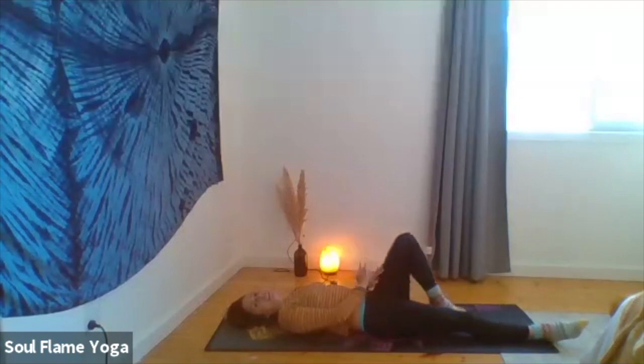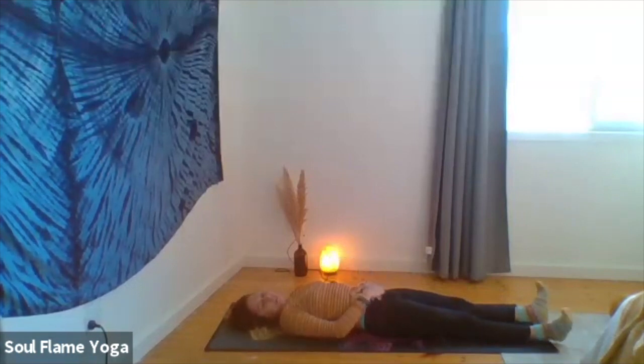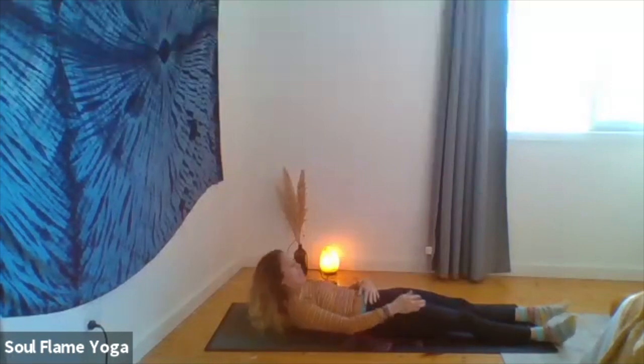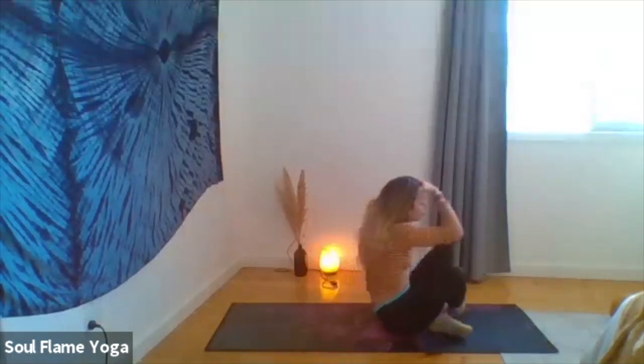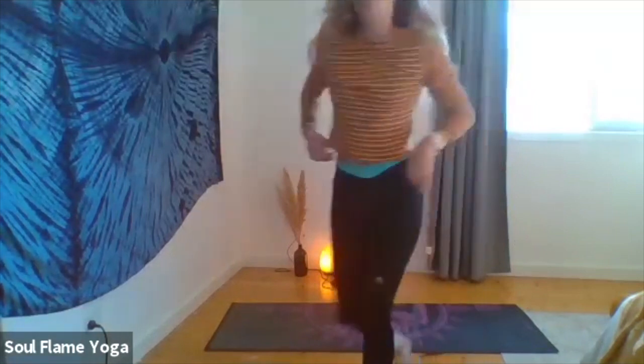When you're ready, slowly extending legs long, bring the hands to the belly or maybe out wide. Warm clothes on now if you're feeling chilly. And slowly, when you're ready, allowing the eyelids to soften down. Starting to let everything go.